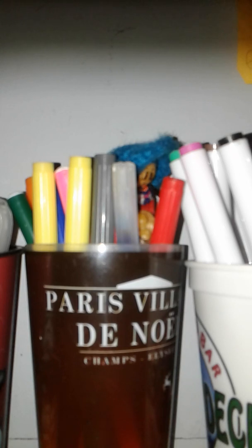For that, I double check that all the fire blankets are everywhere that they are supposed to be. Like, I have 2, and then my best friend sent 2. So now I have 3, but I gave one to someone that really needed that. So I have 3 right now in my house. I suggest that you get at least 2. One for each area that you may have problems with. I have one for the kitchens. I have 2 kitchens, but they are in the same place, so I put it in the middle of the 2 kitchens. And then the other fire blanket, I have it in the hallway between the rooms. And then the third one, I have it near the bathrooms, just in case.